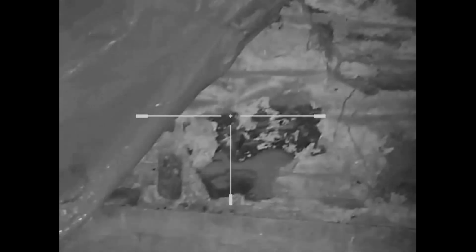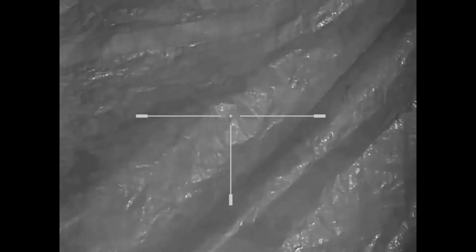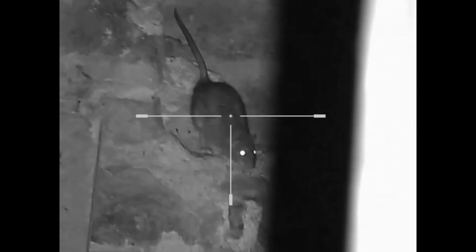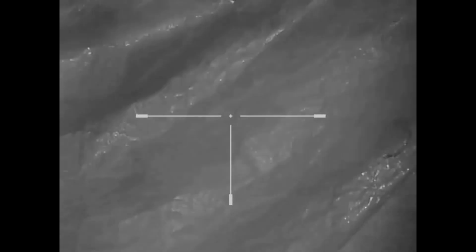See what I can see through the night vision scope. So, the rat is about here. Let's have a look through the thermal. Through the thermal, the rat is moving slightly. Oh, here it comes. I think I might have got that.